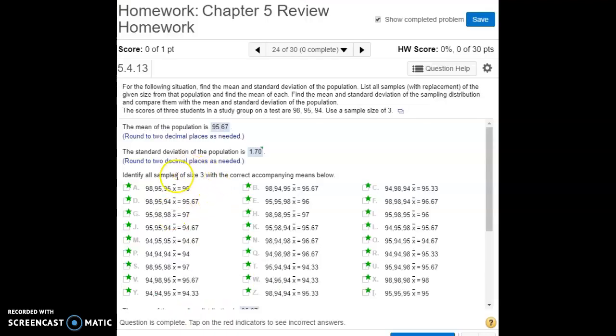And now we're going to look at the sampling distribution of the sample means for samples of size 3. So we want to think of every possible sample we could get of size 3 if this was our population data. And notice it says we're drawing with replacement, so you select a number from these 3, and then you can select the same number again for your second and for your third choice.